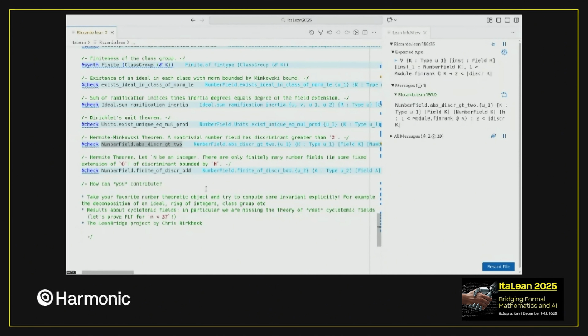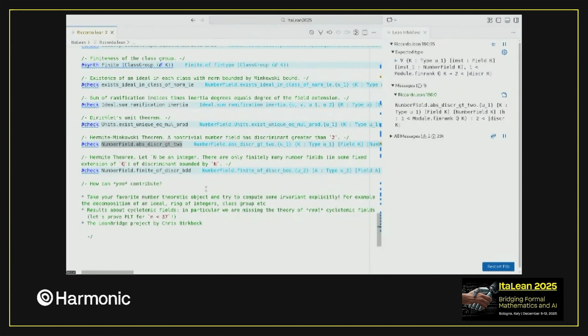But I hope that in a couple of months, maybe not this year, we will have the finite dimensionality of the space of modular forms. That is the first non-trivial result in the theory. And of course, as everybody knows, Kevin is working on Fermat's theorem, so he needs a lot of results about modular forms. Even if the modular forms used by Kevin are not the standard modular forms, but a different version, anyway, he needs a lot of results of this kind.